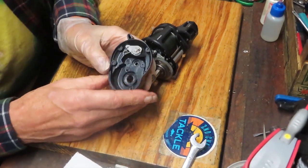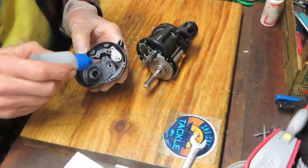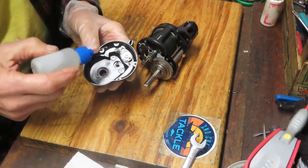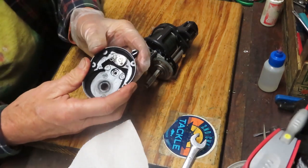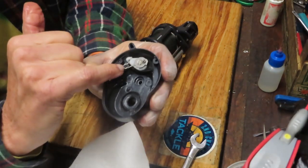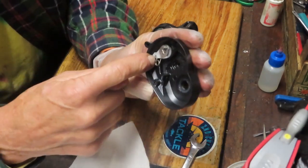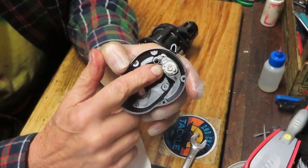All right, this is the inside of the plate. It's pretty straightforward. This should be a ball bearing here, so we're going to oil that. I'm also going to put a little bit of oil onto the little free spool release mechanism. That's how this works. If you were watching this video because you took the reel apart and you took the spring out and you're wondering how it goes, notice that there's a little hole on the side here that one point anchors into. The other one has a right turn up.